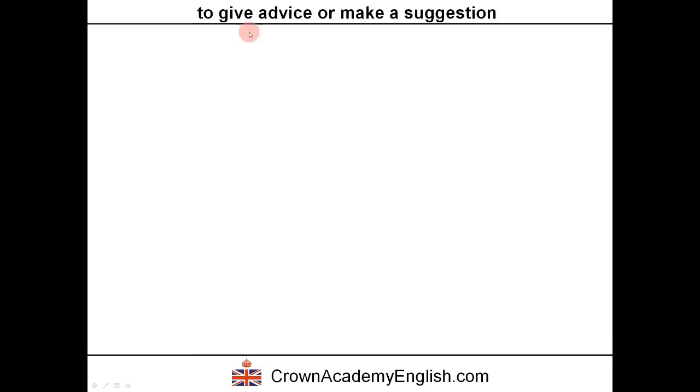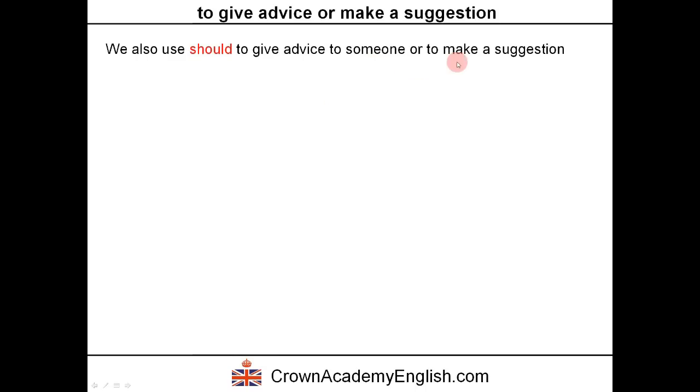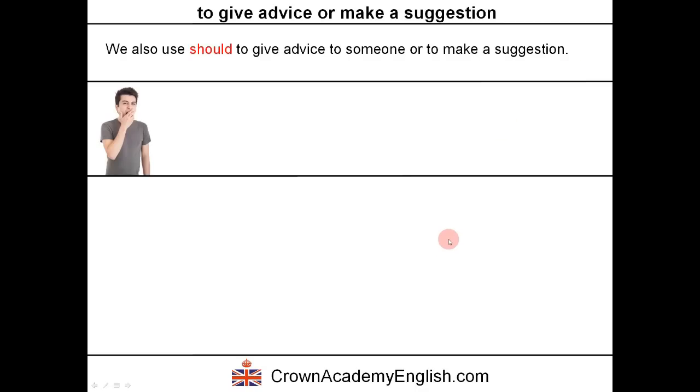This is very common. To give advice or to make a suggestion. Okay, so we use should to give advice to someone or to make a suggestion to someone. So an example, Mark says, I'm exhausted. So exhausted means I am very tired. So Jane says, you should go to bed. So Jane is giving Mark advice, and the advice is go to bed. Okay, you should go to bed. This is the advice.